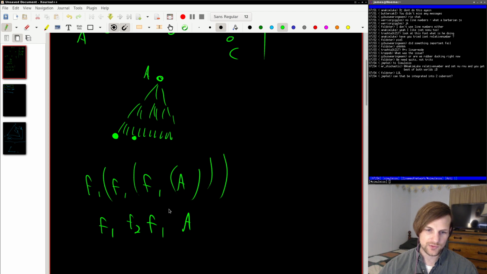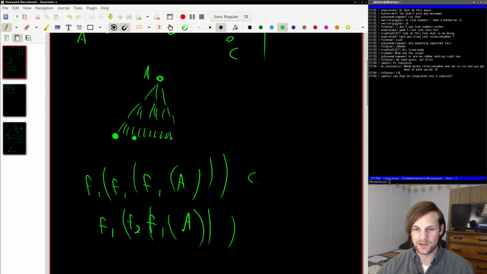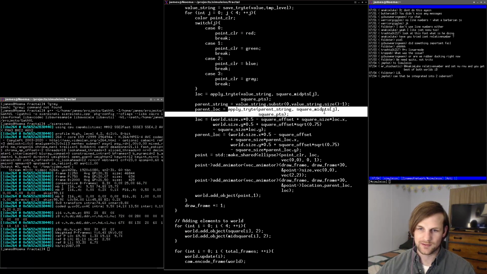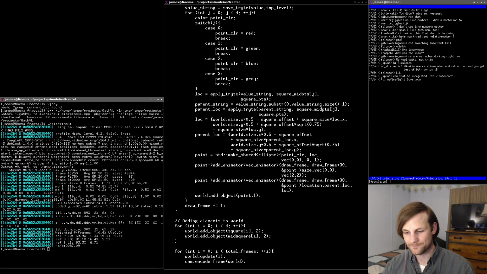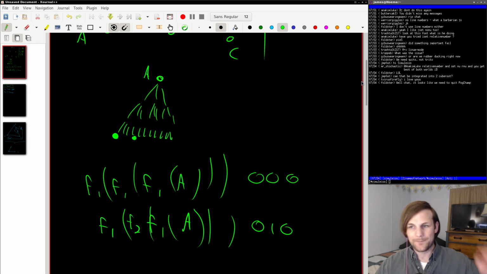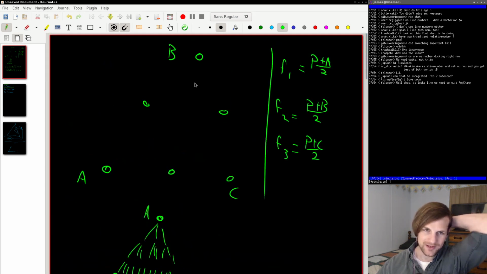And this gave us a crazy trit notation, which basically meant to apply this function, we would simply read in 0, 0, 0. To apply this function, we do 0, 1, 0. Does this make sense? So in this function, we have this apply trit function, which only works if and only if we have 3 children. In the case of a square, we want to do the same thing. But yeah, we need quits. We need quits.